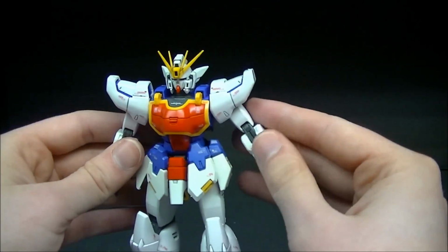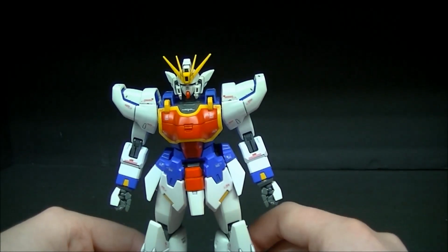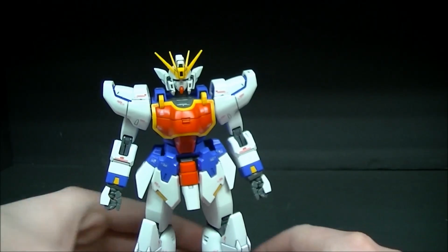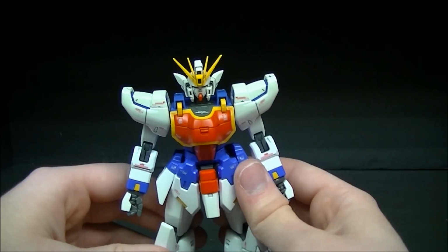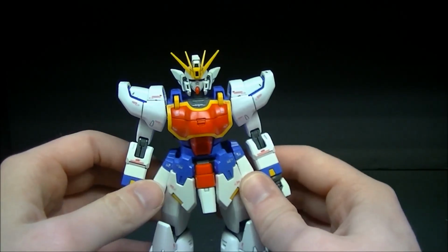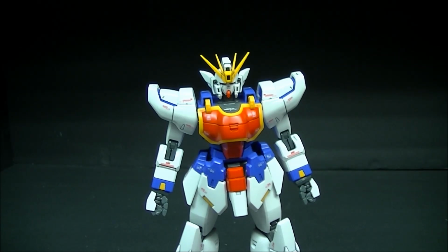So, just like all the other wing kits, very nice poseability all around. Very nice, very realistic poseability. You can get into any kind of pose you really want it to get into, for as long as the armor doesn't end up getting in the way.